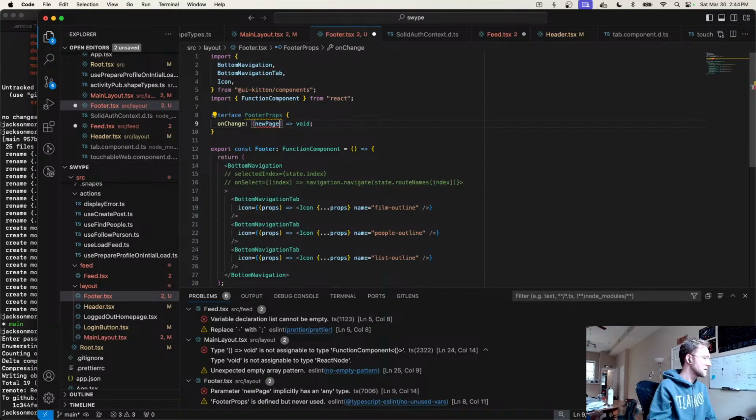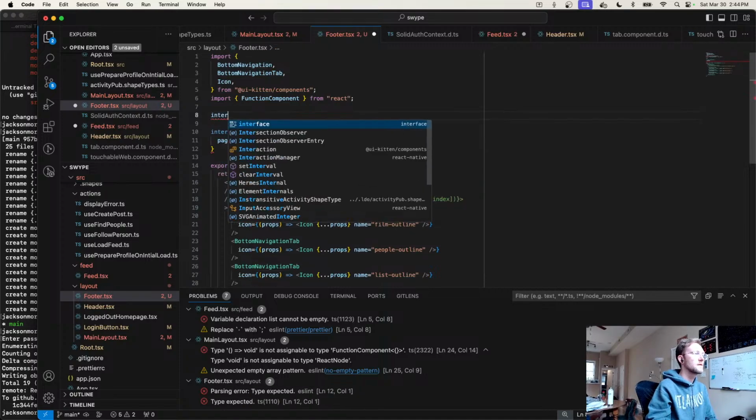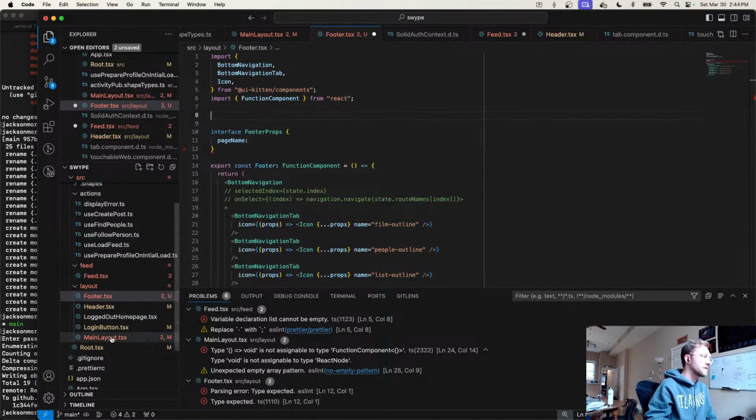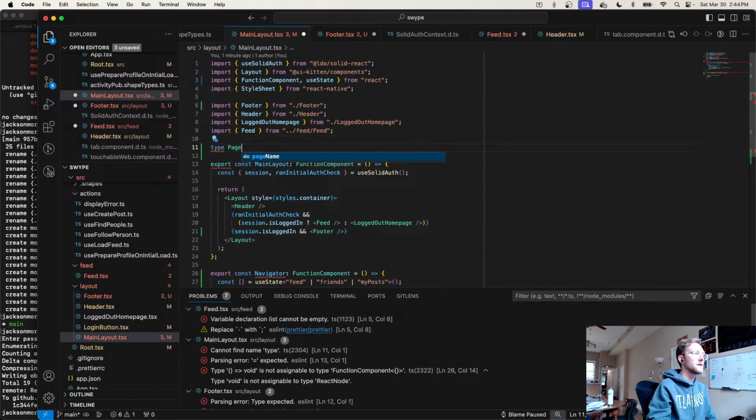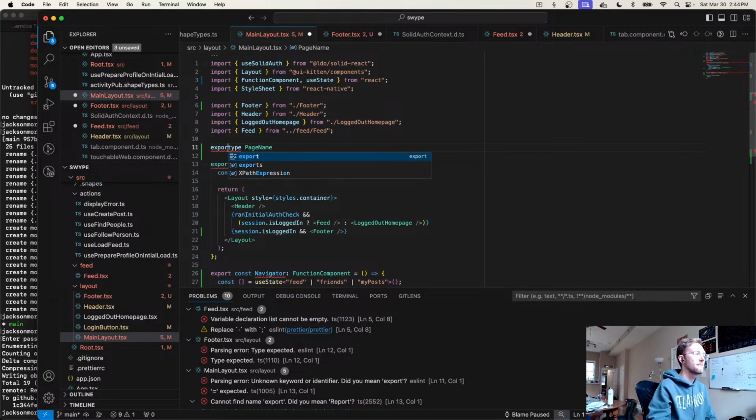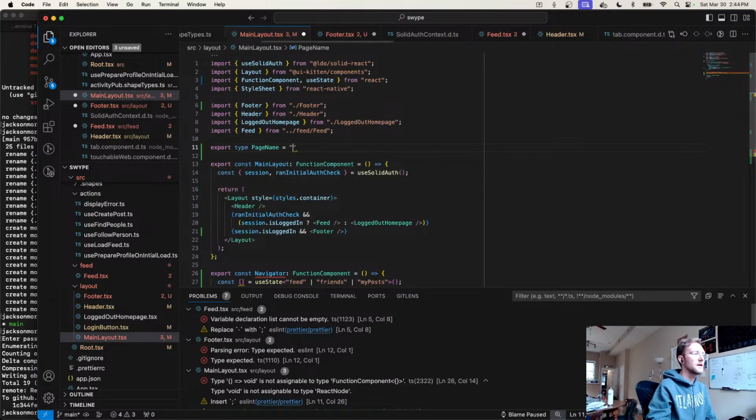Do I want to do it this way? Or let's just have it accept page name, which we'll have in the main layout. Type page name is either a feed or friends or my posts.